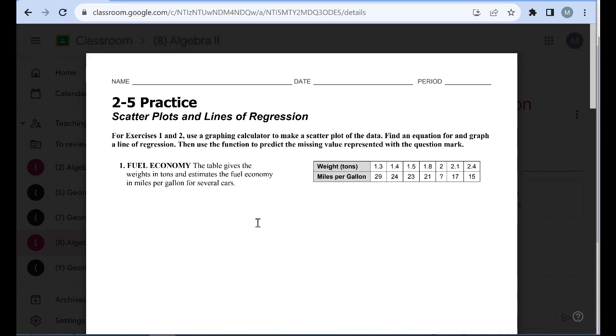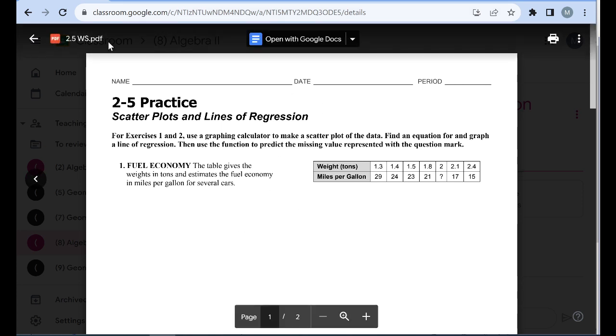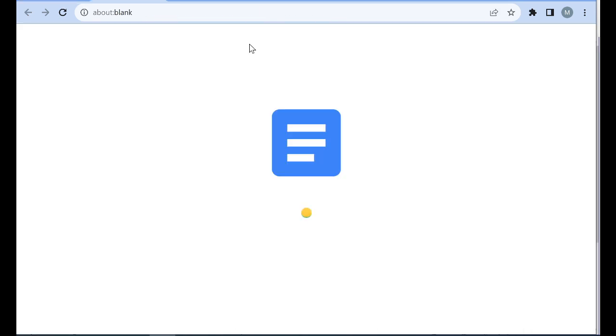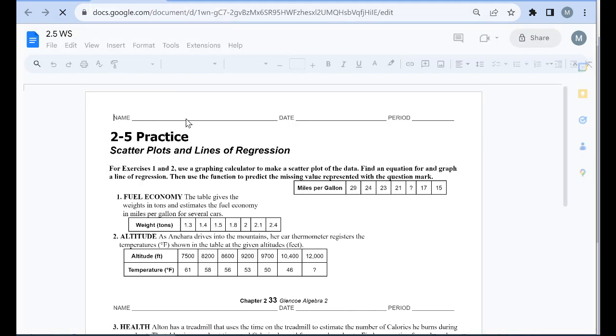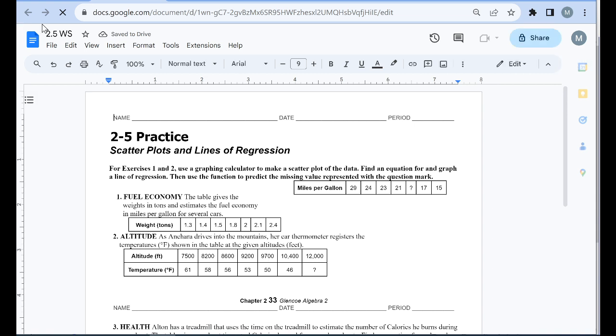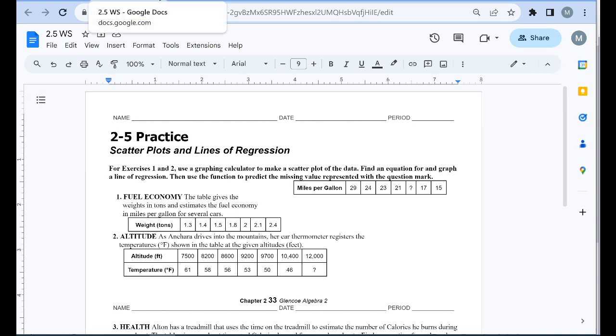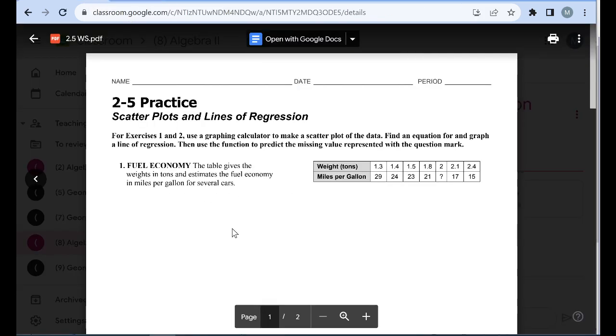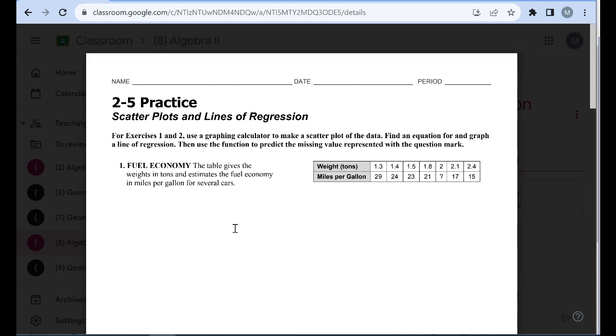Maybe I'll put your chart right in here, I don't know. I thought maybe you'd be able to paste it right in there, but you may not be able to, because it's a PDF. So, we have our chart.